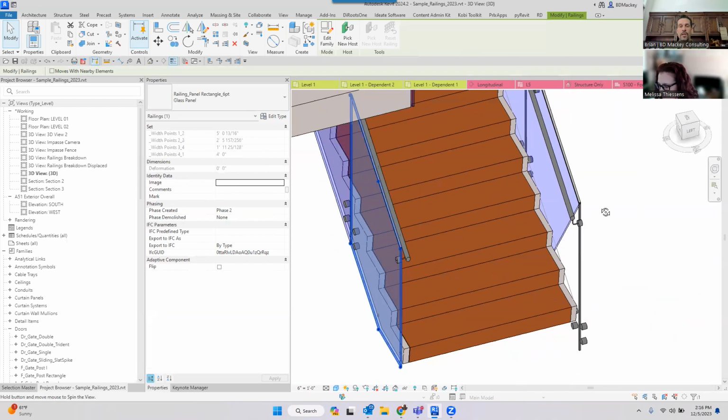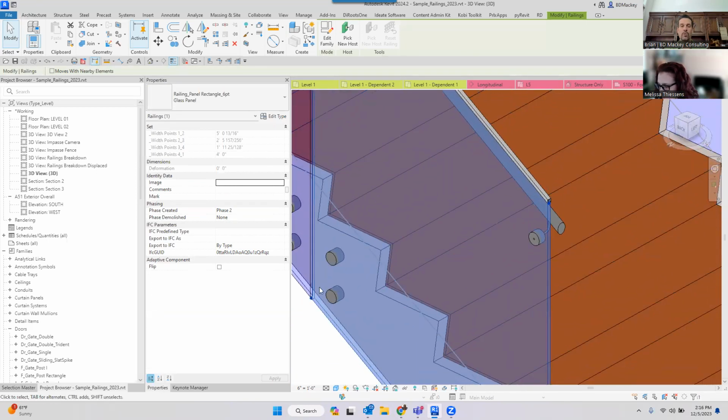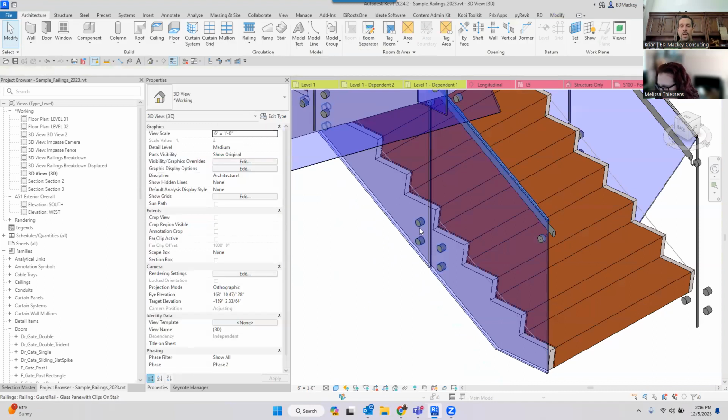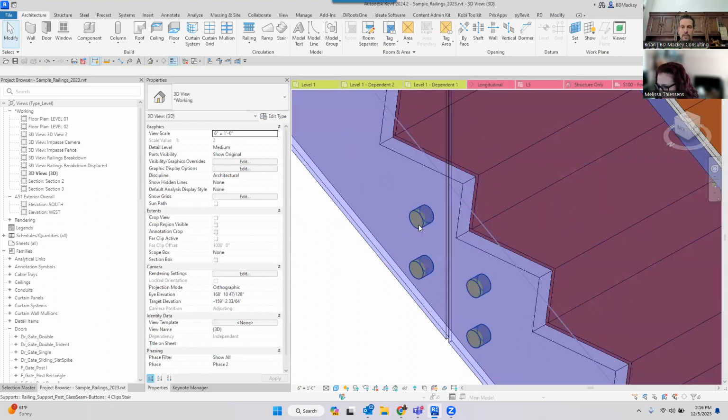So this one over here actually has the gap. It all looks pretty. And what I'm doing is snapping this adaptive component to that railing support that I already had inside of there. And again, I can tab select to get this railing support. Get to the tab. Come on, tab it. What am I grabbing? There we go.